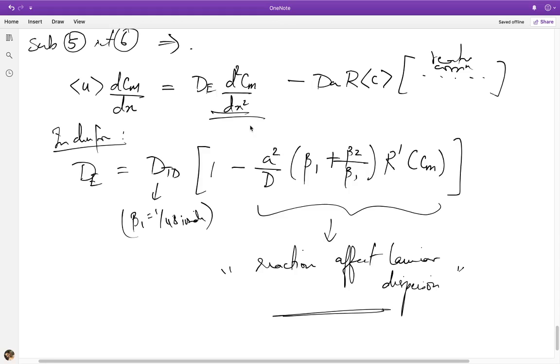Now those models are wrong for two reasons. One is that for the reaction rate, you would just have minus Damkohler number times the reaction rate evaluated at the cross-section average, forgetting about these reaction corrections. So our average model gives you those corrections. Secondly, the dispersion coefficient you use in those models is typically the same one you obtain from RTD under cold flow settings, or in the absence of a reaction. But what we're seeing here from our derivation is that the effective dispersion coefficient is actually different in the presence of a reaction. Why? Because the radial concentration variations are affected by the presence of a reaction, as they wouldn't be if you did not have a reaction.